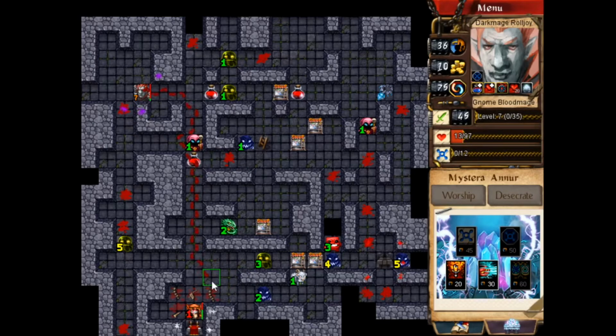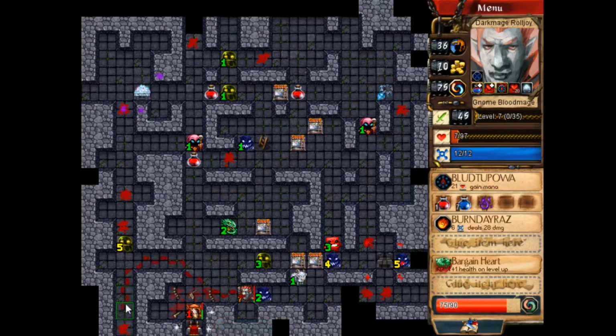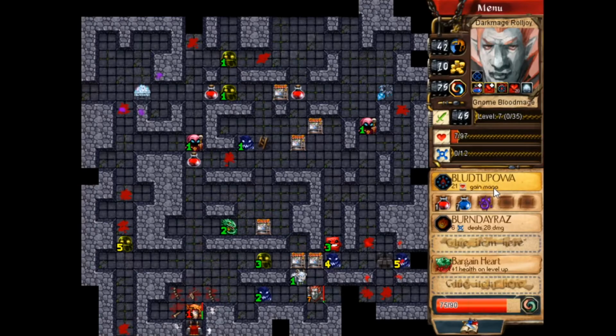Mystic Balance, I really need you. Let's just drink up. Okay, that was nothing, like I predicted. Nothing. Nothing. And let's try... Oh, let's not blood to power any further, unless necessary. Oh, we're out of HP.